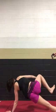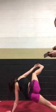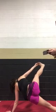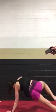So option to scissor here if you would like to add a little bit more challenge for your girl, so they would extend that leg straight up to the sky. But the goal is to tuck that knee into the chest, bring it and guide it up to the top of your mat into crescent lunge.